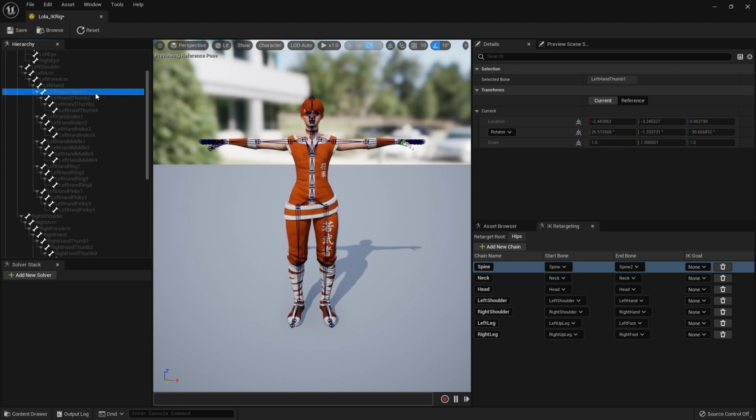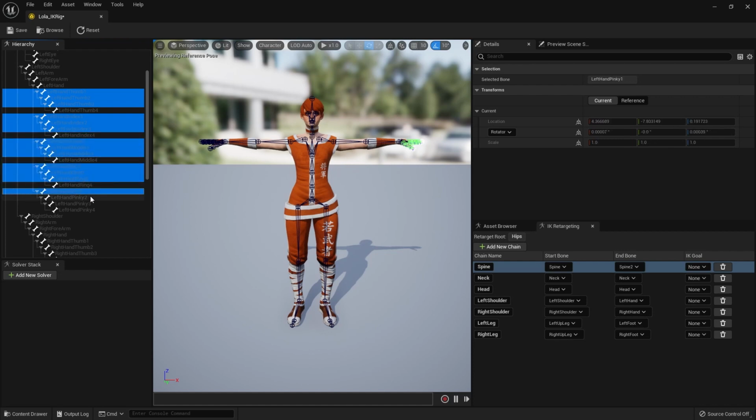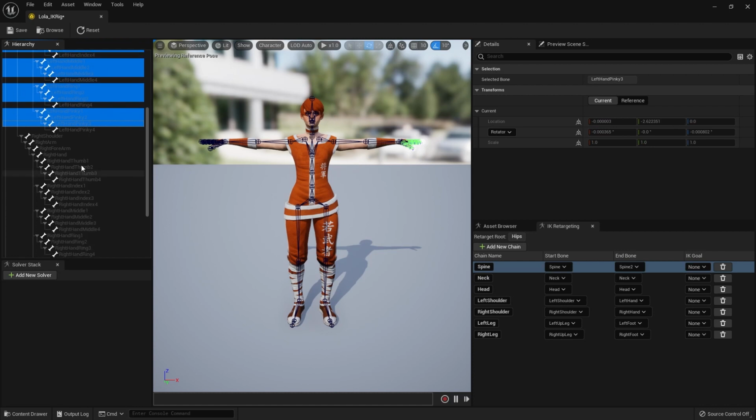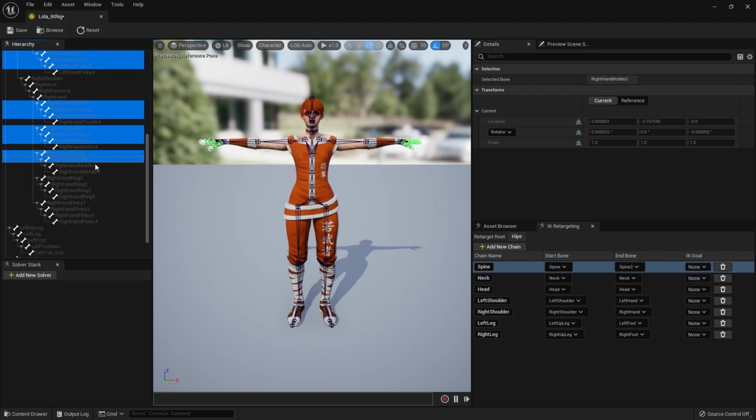Now you might say, should I go 1 through 4? Not actually, because the fourth joint doesn't really line up well with the Mixamo character because it doesn't really have the concept of a fourth joint over there, because the fourth joint on this side is kind of a dummy joint, so it's not really controlling any of the motion. So you actually just need 3, 3, 3. I'm holding control and selecting. That's all of those. Now for the thumb, 3 joints, 3 joints. Again, control, select, double check, make sure you're doing the right ones.